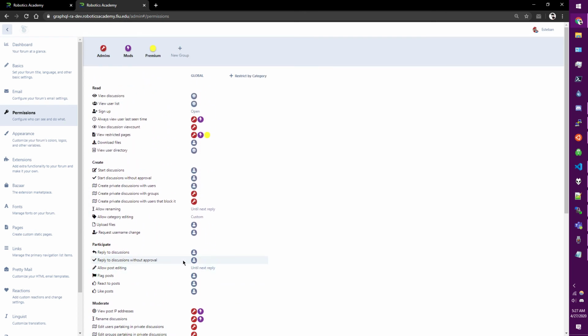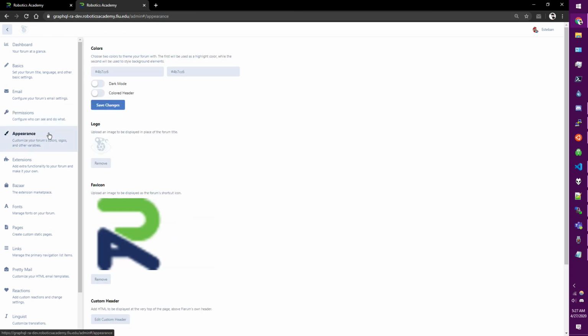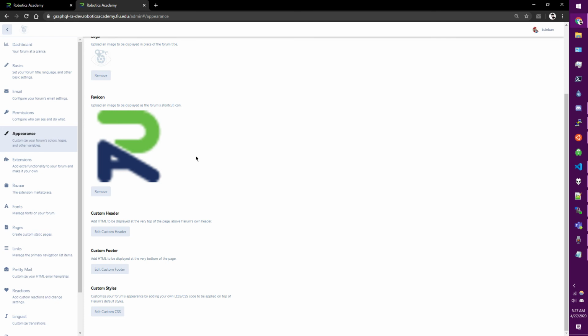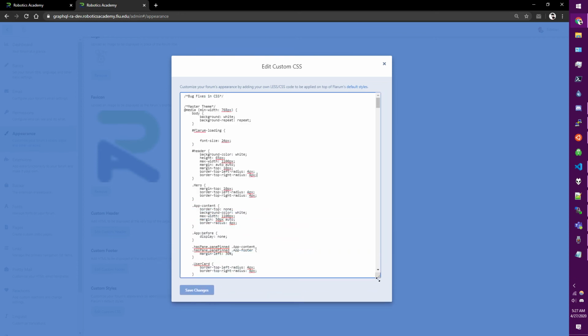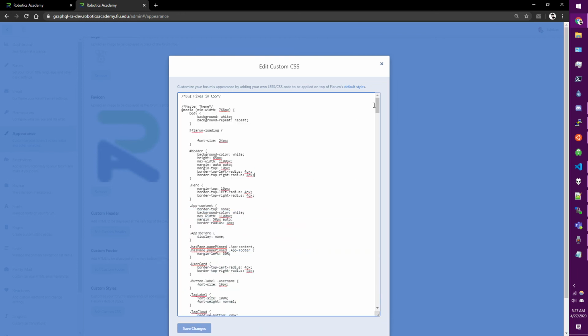To change the appearance of the website, click on the Appearance tab and click on Edit Custom CSS. Most of the changes to the Flarum application have been made through CSS.